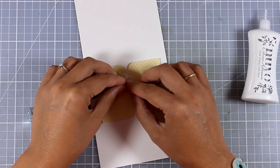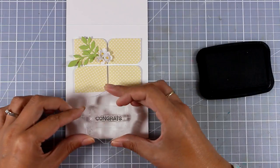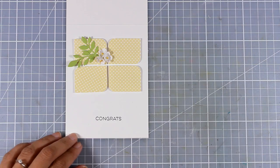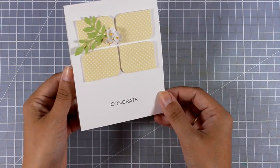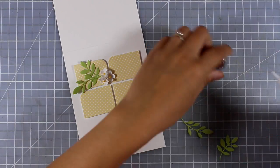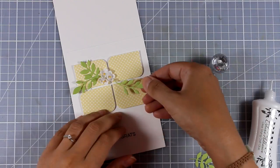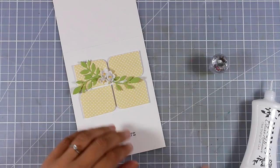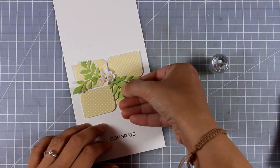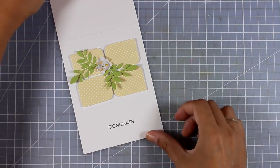Now I am going to go ahead and stamp the sentiment. I'm using the sentiment that says congrats, and you can pretty much stamp anything you like. This is a very versatile design, it fits any occasion. And now you can leave it as it is, nice and plain, or you can go ahead and add even more leaves, just like I decided to do here on the other side of the flowers. And sometimes less is more. I think this is a very elegant looking card and it will be great even for a wedding.